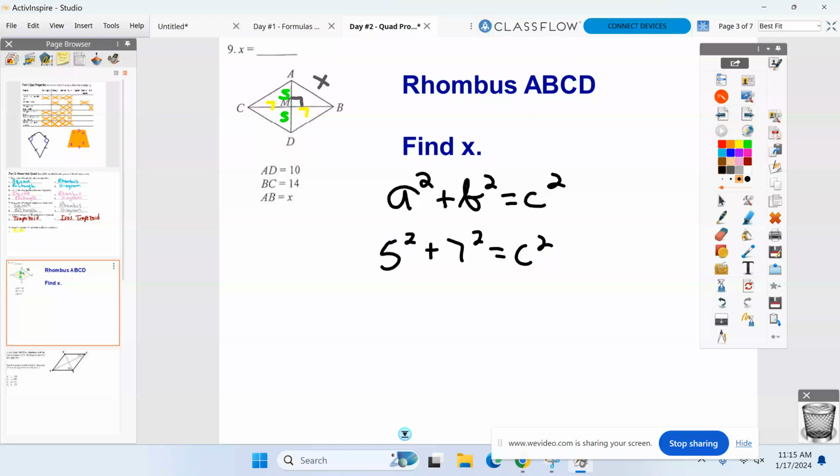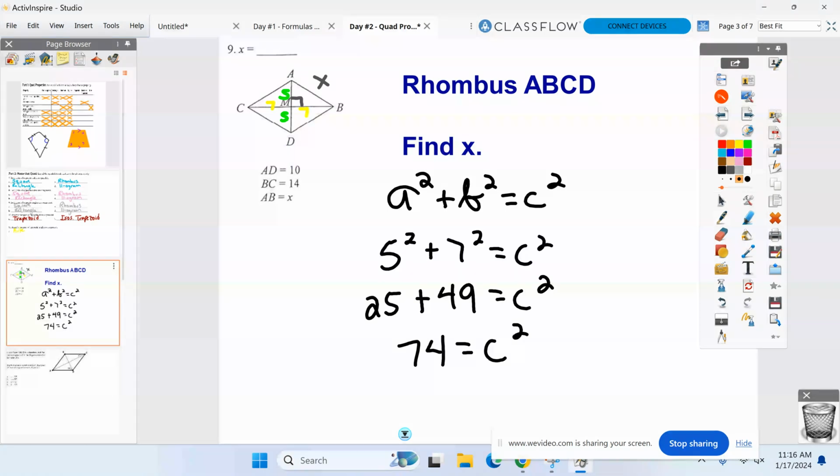Let's just make sure we're solid on where we go from here, because I see different things from different students, believe it or not. You can't take square roots here yet. Okay, you've got to go 25 and 49. You still can't take the square root. You have to add first. You have to add those two together. 74. All right, now once you're down to this point, you take the square root. We don't square root until the end.